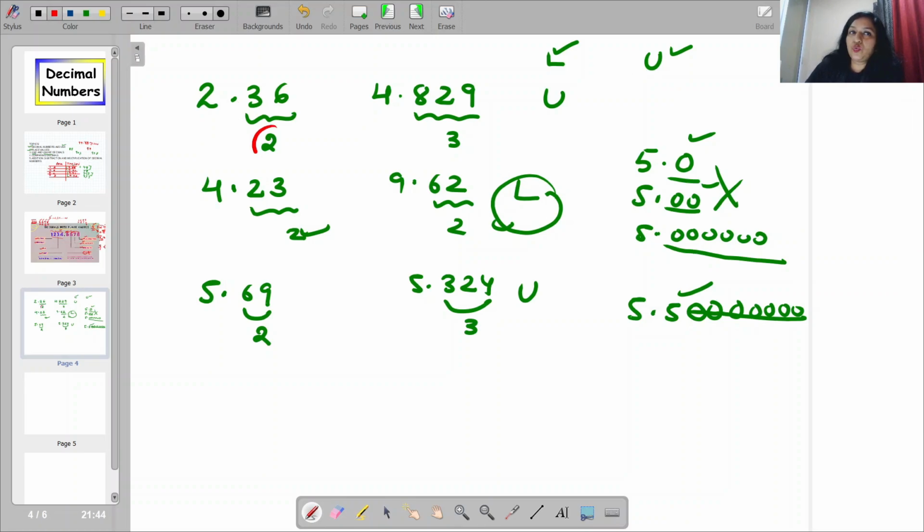अगर यहाँ पर दो डिजिट है, यहाँ पर थ्री डिजिट है, मुझे इन दोनों को लाइक डेसिमल बनाना है. They should have equal number of digit. I cannot remove this 9 from here. मैं remove नहीं कर सकती, but I can always add something here. What did I just tell you? If you add any zero at the end, it is not going to change the value. It will be same, exactly same.